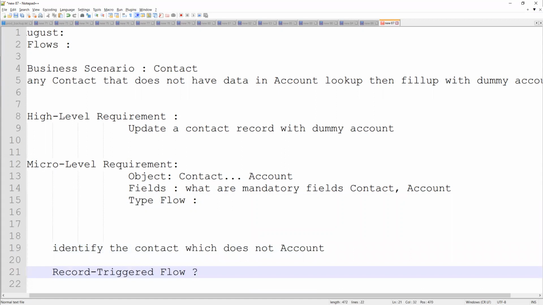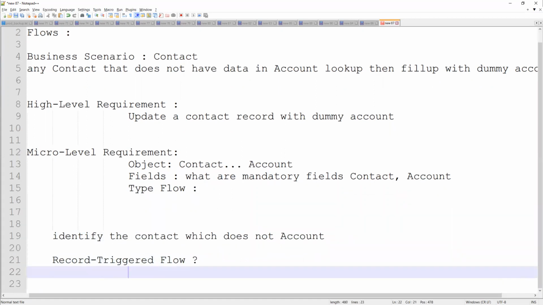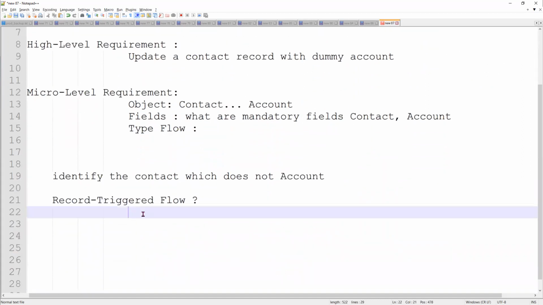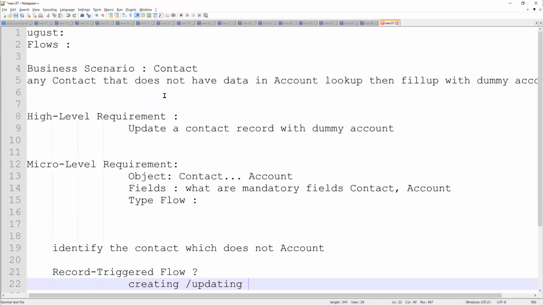When will it fire? What is the event when it will fire? Evaluation criteria. Creating, updating or deleting. Are we doing creating or updating here in this business scenario? No, only updating. We are not updating it.